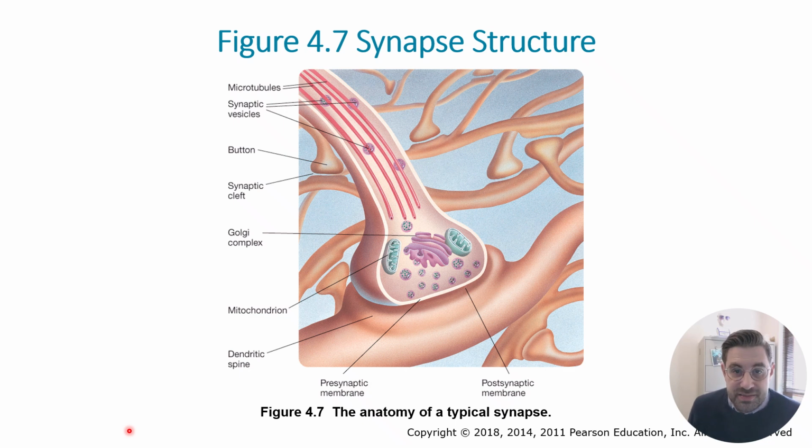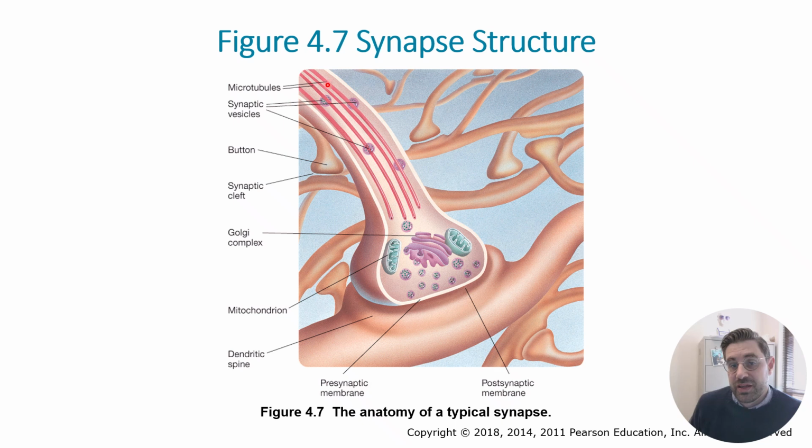So let's zoom in on that synapse. Between the terminal button of one neuron, which we would call presynaptic, before the synapse, and the dendrite and the dendritic spine of the postsynaptic membrane, there's a little gap as they connect. This connection gets maintained over time, so it doesn't really move around much, but they're facilitating this connection chemically. Again, this is a cell, so it's going to have things like mitochondria and Golgi complex.